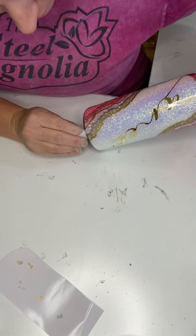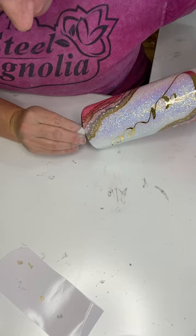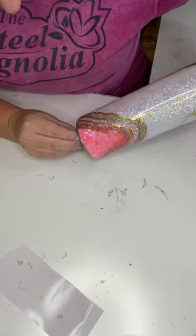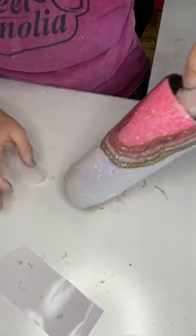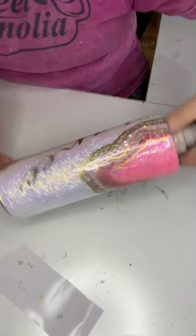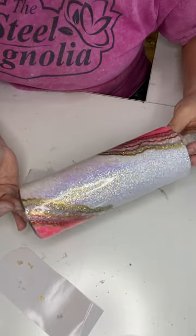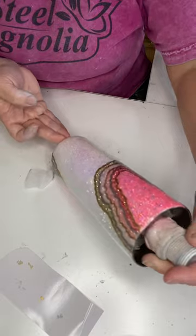It ends up being just such a pretty design — super, super simple. Great in any color. Since we used that parchment paper and really just flattened it down as we were doing it, we didn't have to fight with any big bumps of epoxy. That sanding step — we just had to sand this once and it came out perfect. I just love this design.